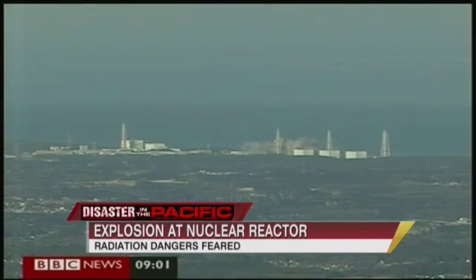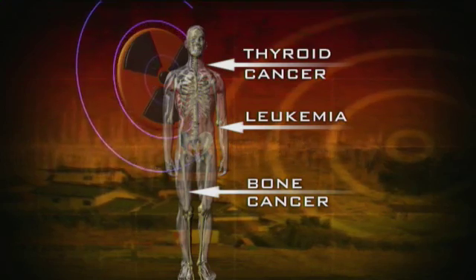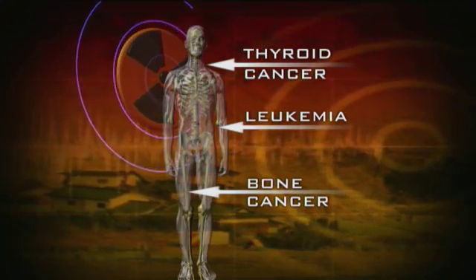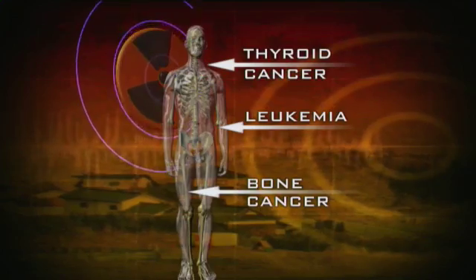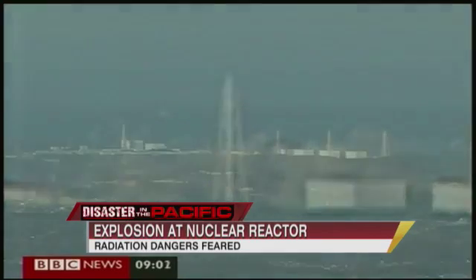At Chernobyl, we're still seeing the effects of that accident, and that took place in 1986 — we're still seeing people dying of that reactor accident. Given that there are still so many unknowns and they expanded that perimeter as an evacuation, is even 12 miles sufficient at this point? The winds don't stop blowing at 12 miles. I would say, as a safety precaution, people should get out to perhaps 20 miles, given the fact that we have a situation not yet under control. That's the worrisome factor — we don't know the extent of core damage yet.